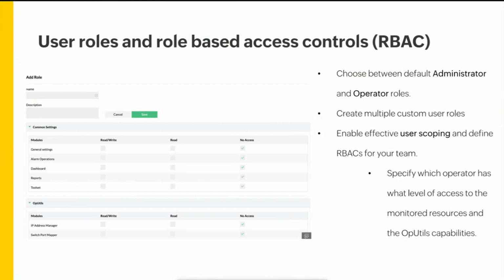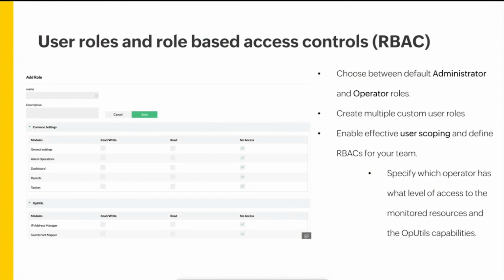Not just that, these configurations of user management, user roles, and role based access control are not just retained when the user logs in or when the user tries to manage something. These configurations are also mapped when a user tries to request subnets using the IP request tool. So let me give you an example scenario.